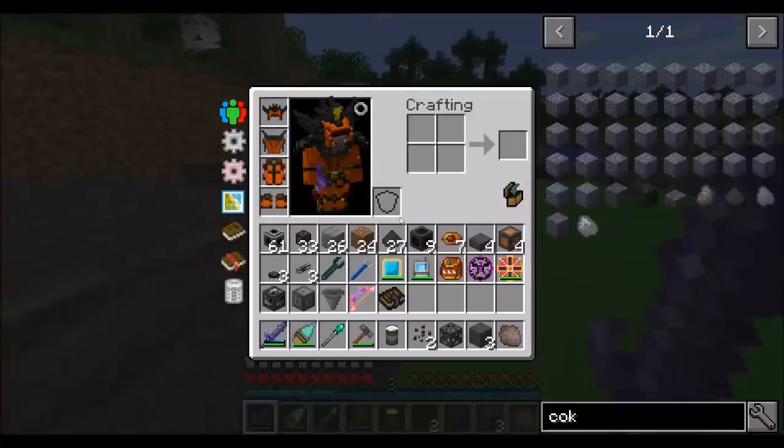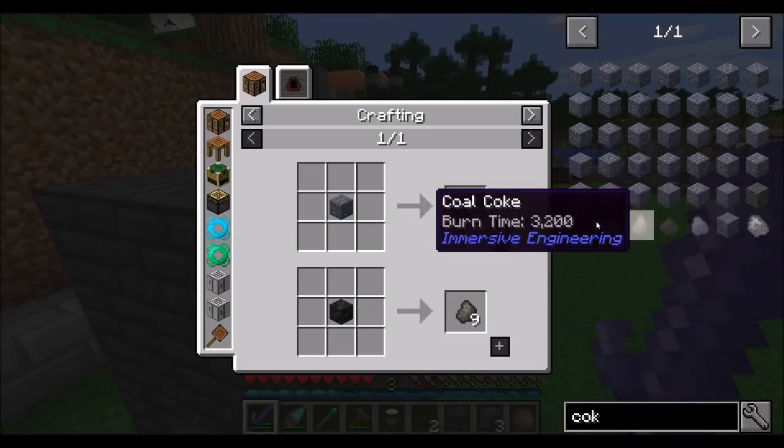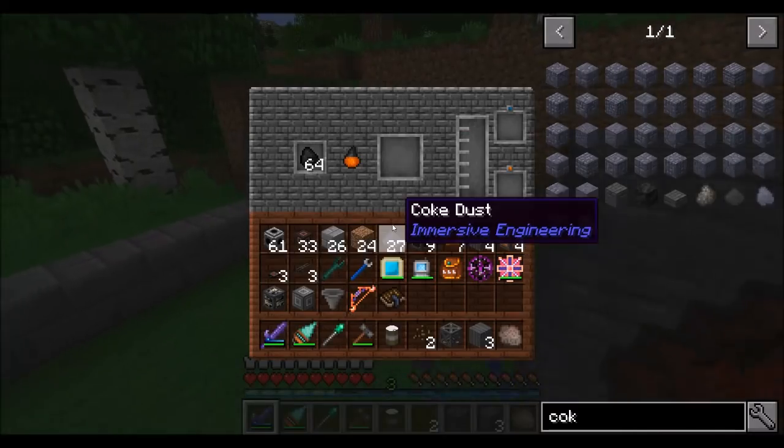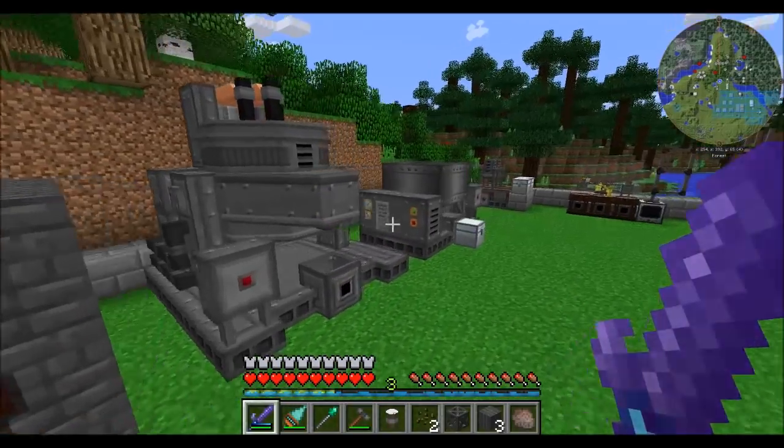I wonder if there's a faster way to get cold coke. Like, just coke oven's really your only option there. I mean, there's the Railcraft coke oven as well, but I'm sure that's equally as slow. So we'll stick with the Immersive Engineering one.